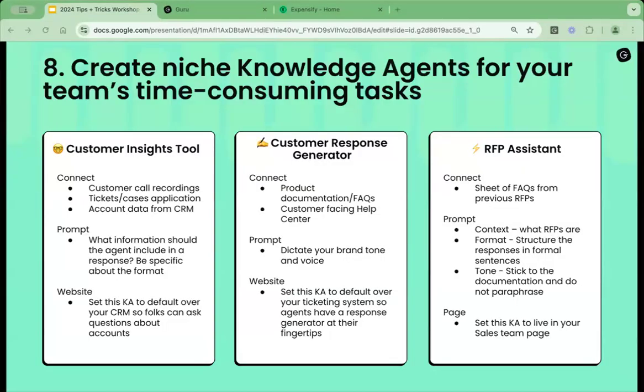I will go back though to these examples, just to spark some ideas. You can think of knowledge agents as customized and curated search experiences for your team. Think of it as an AI assistant. There's really a lot that we can do. And I think our strategy sessions are a really good way to dive into what some of the pain points are that you're experiencing on your team, in terms of being efficient and getting all of your work done. And then we can talk about what's the best way to build a knowledge agent to help you out. You're welcome.